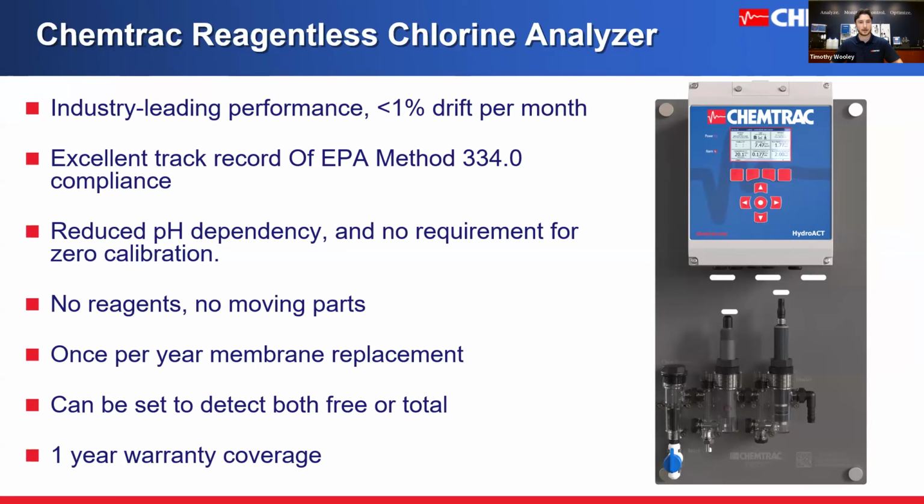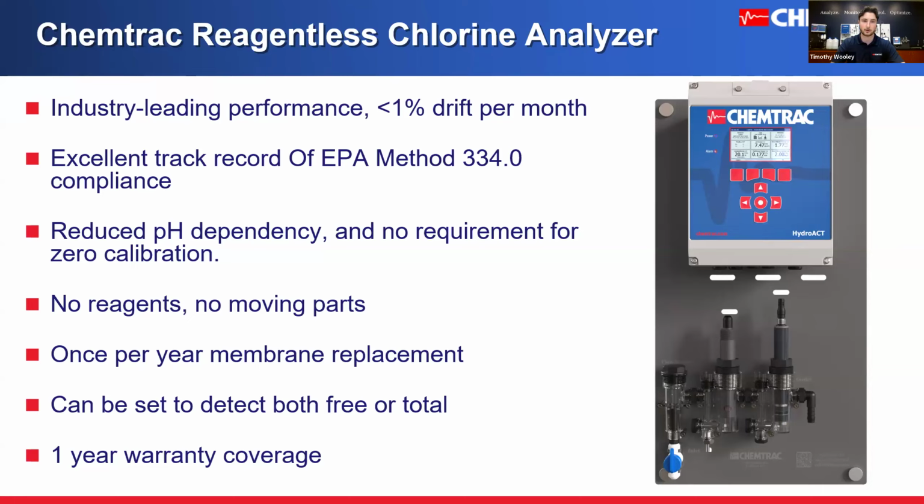These do have a reduced pH dependency. These technologies have a buffer chemical within them made up of a weak acid-base pair that allows them to perform well even despite fluctuations in pH. I'll show graphs a little bit later that demonstrate how pH affects chlorine readings in the water and why it's so important to have something like that.